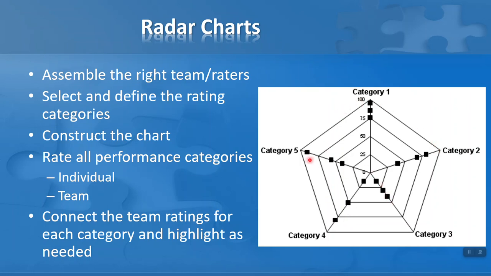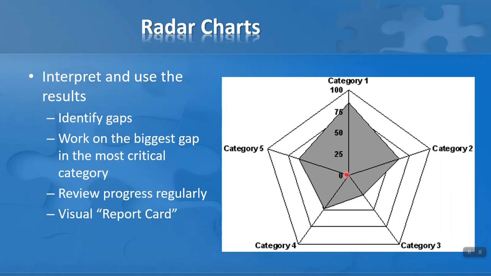not performing. So let's say my team consists of 3 people, myself and 2 others. So I might rate category 5 as performing very well, but my 2 team members may not rate it as high. So we can put the 3 of them down there. And then an easy way to do this is to take the average of the scores. So we can now place the data on the chart. The average of the 3 scores for each category gives us a point on the chart at the edge of the darker area here.